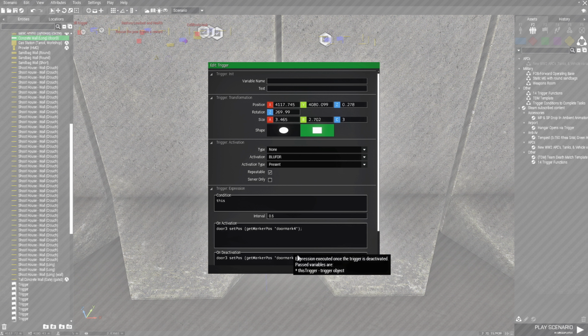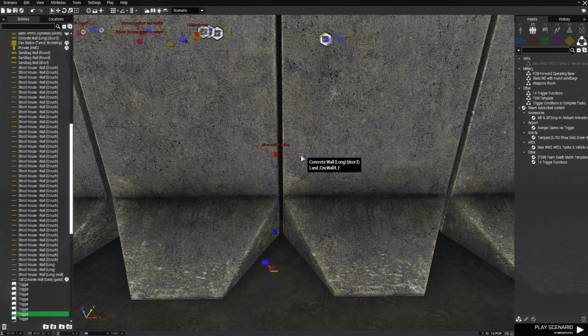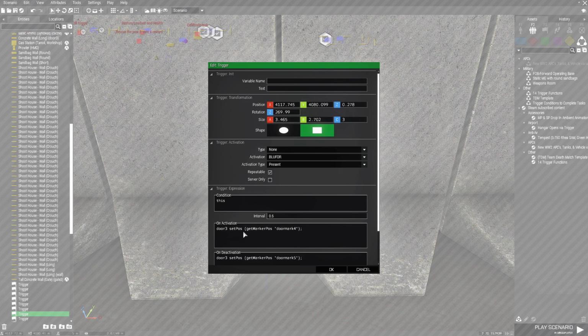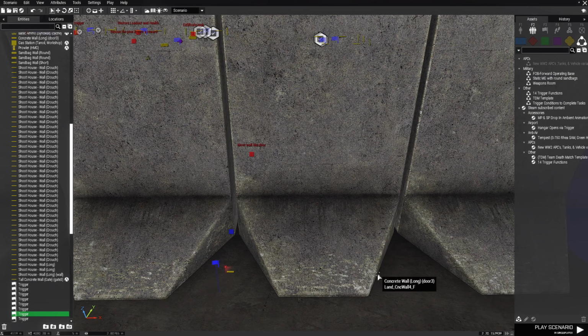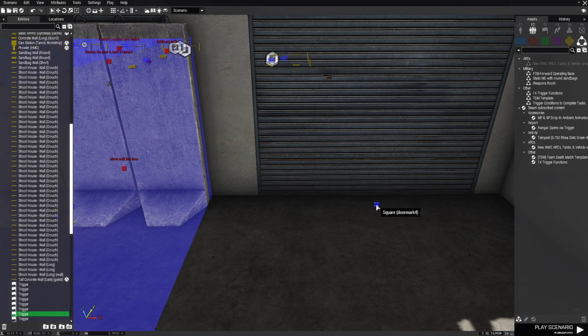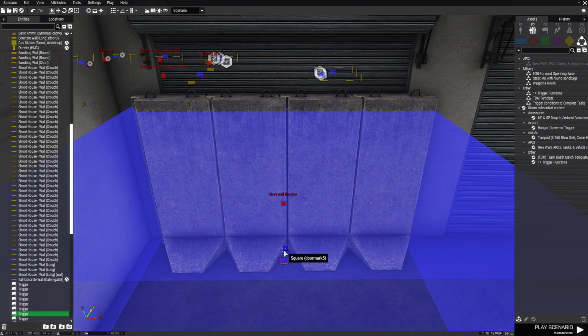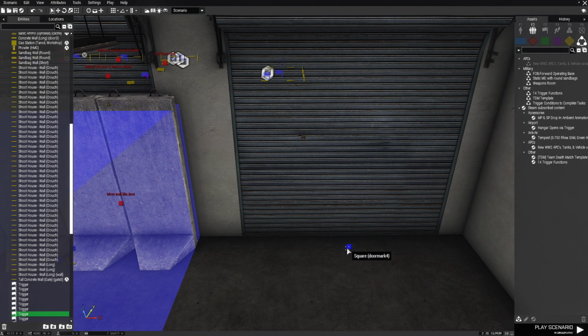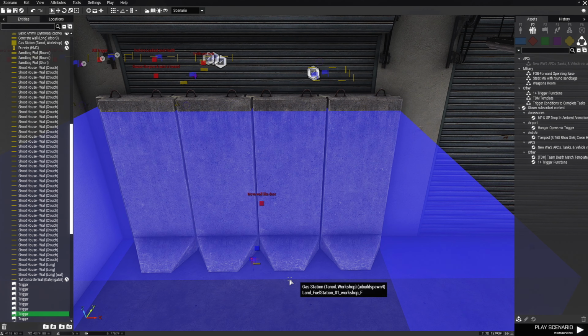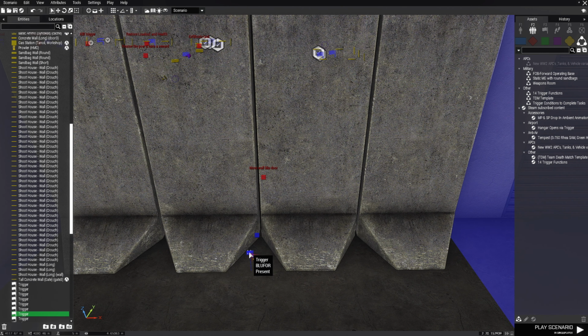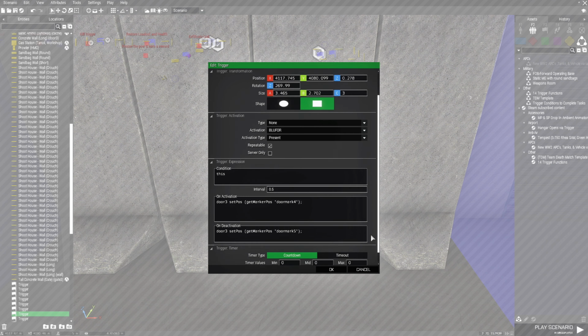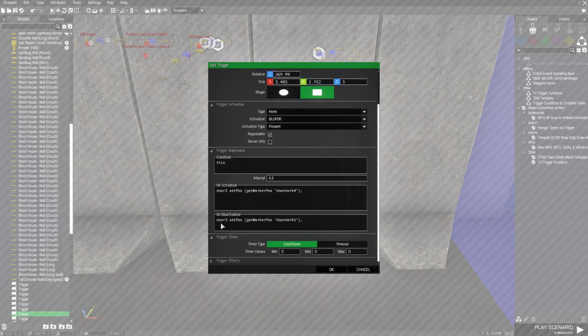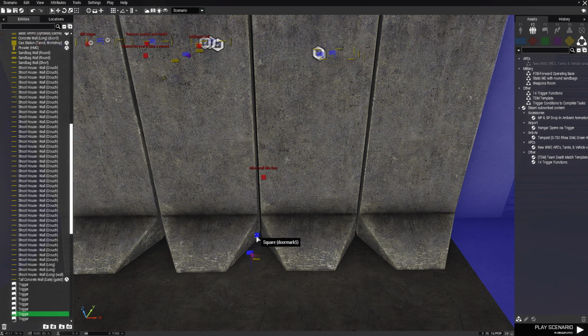So door 3, which is this wall, once you enter the trigger, then set position, get marker pos, door mark 4. Door mark 4 is right here, and once you enter this trigger, this wall is going to move to this marker. And then once you leave the trigger, as seen here on the deactivation, door 3 set pos, get marker pos, door mark 5. And door mark 5 is right here.